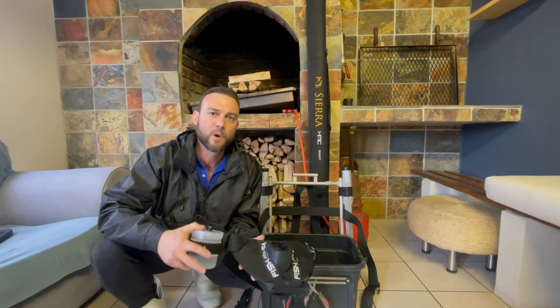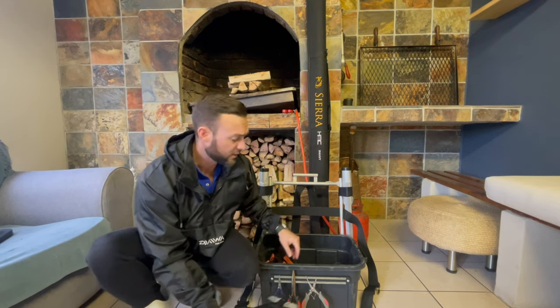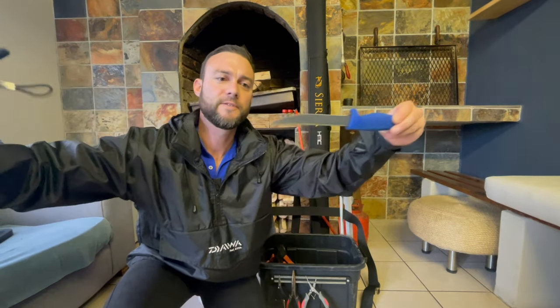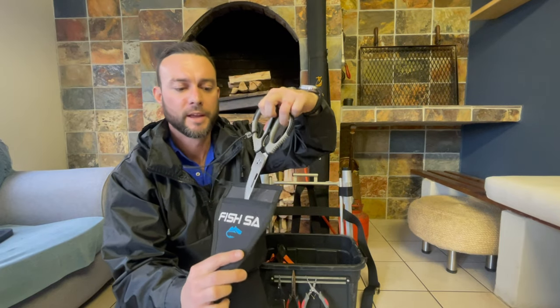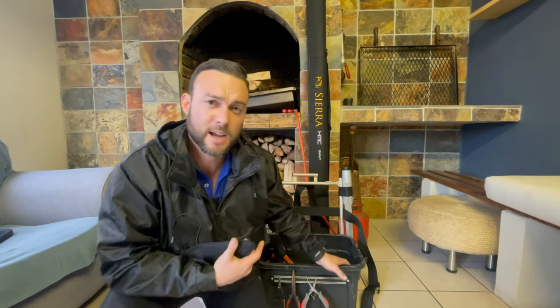Most of the time when I'm waiting I put my vape inside the bait holder and it keeps it nice and dry so it's always with me. Other attachments I got from Fish SA include a knife sheath to keep the knife in, and a scissors pouch with a bungee cord — things I can attach when I need them on my person when I'm out on the rocks. I can take a spare sinker, spare trace, some extra leader, so if I'm too far from my tackle box I'll have everything on hand.